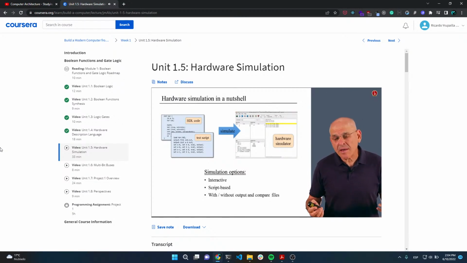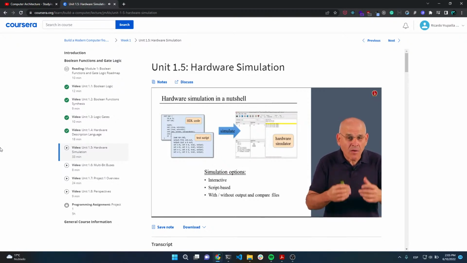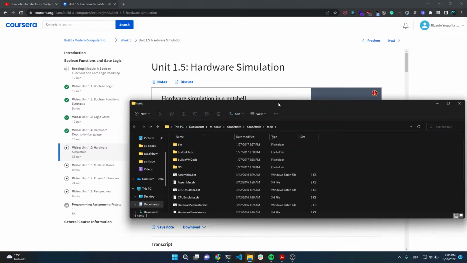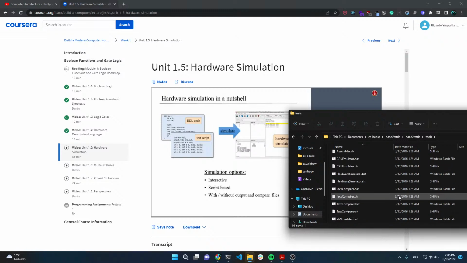Now, throughout this unit, we are going to present several software tools, actually just one software tool, the hardware simulator. You are more than welcome to stop the video, invoke this hardware simulator on your own computer, and make sure that what we do can be done also on your machine. You can do all this if you downloaded the software suite at the beginning of the course. If so, the hardware simulator should be available on your computer, and everything that we do in the lecture can be done by you as well. So we encourage you to kick the tires as much as you please.